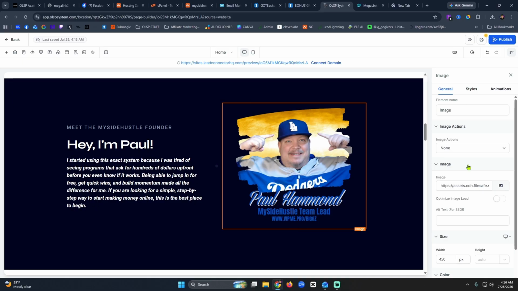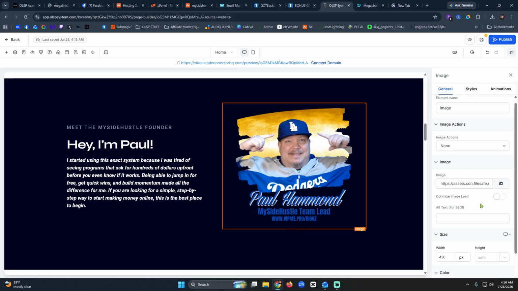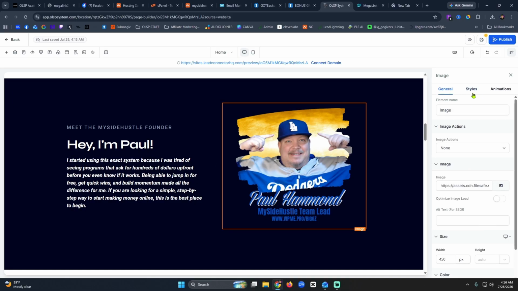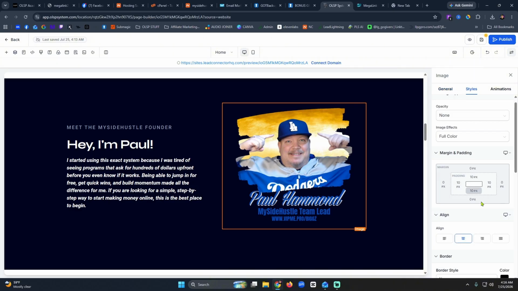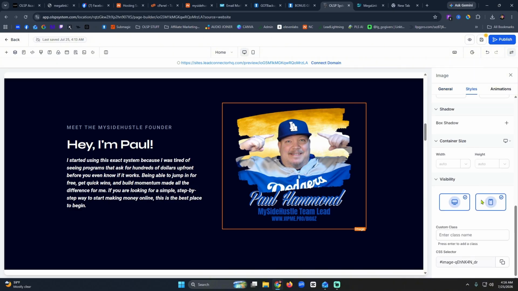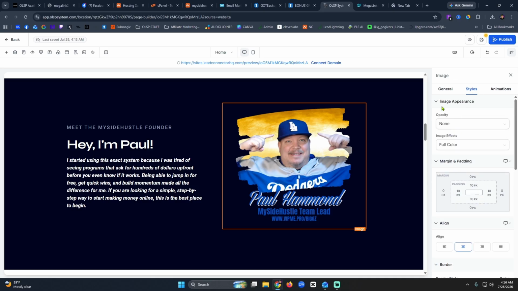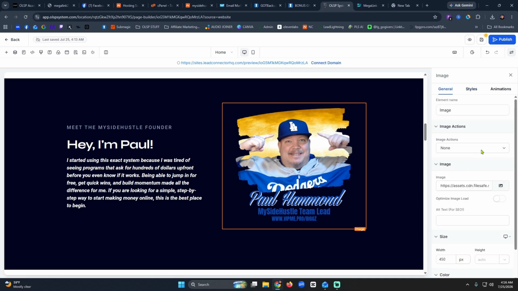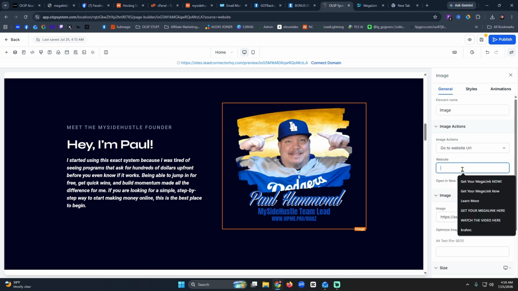Now you can click on this and go over to your menu, and usually it will have image actions. So if we go to image actions, go to website URL, because this has a URL on it, I want to make sure that if they click on it, it goes to the website.